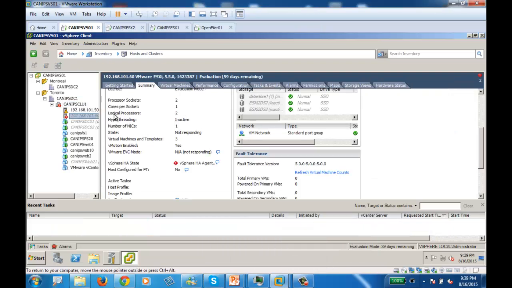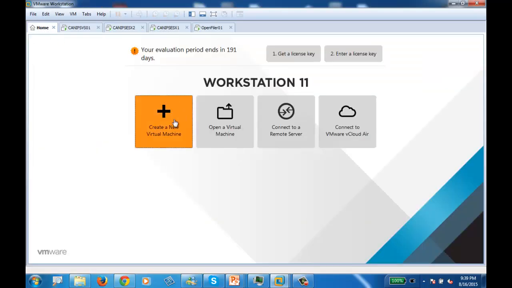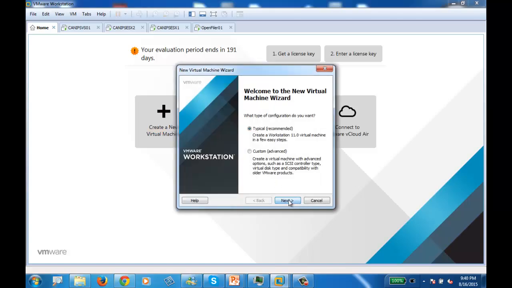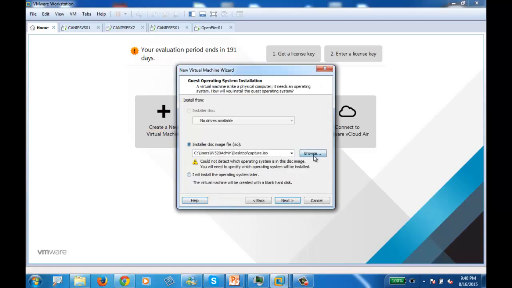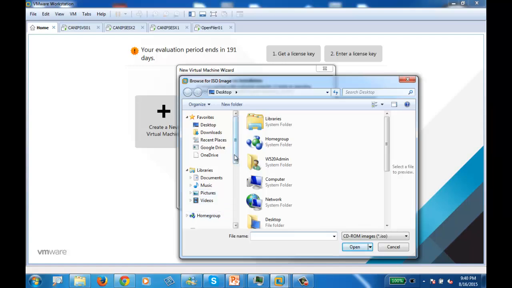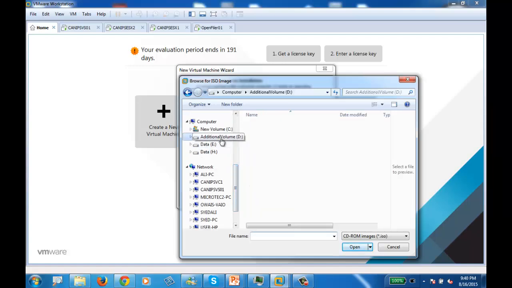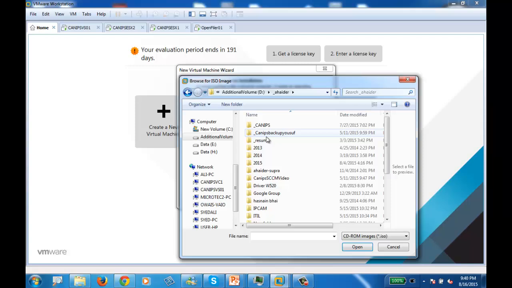So guys, here I'm going to add another host. This one host failure didn't work for HA, so we're going to add another host in this environment. The way I can add a new host is I'm just going to create a new host, providing ESXi. Once the new host is created, add it to the cluster.